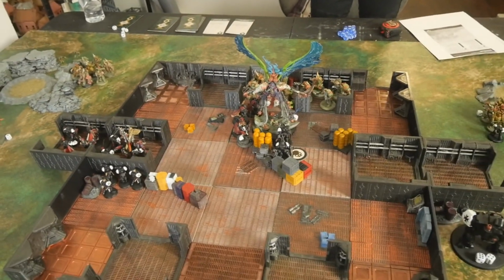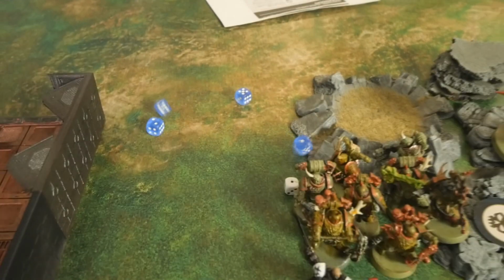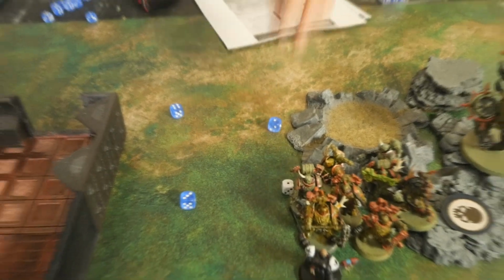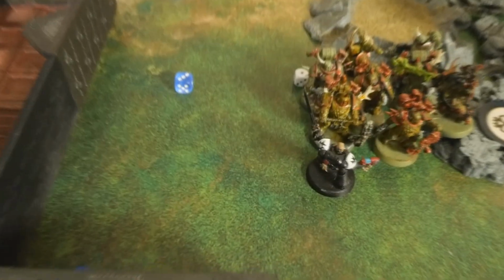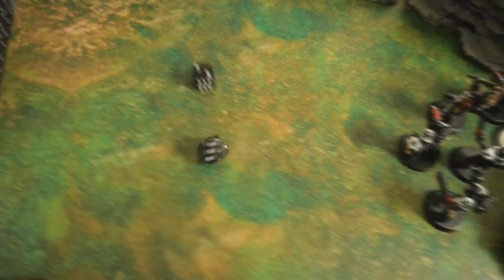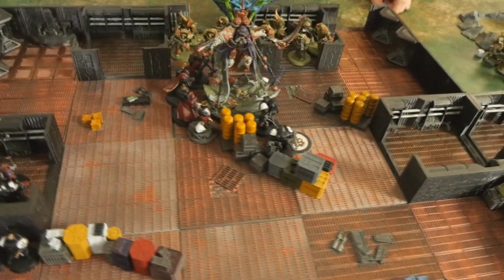Alright, four Rotwind attacks going in. One, two. Three hits. Needing threes. Another one. Nope. Another one. All right. AP two. Four ups or five ups. One goes through. Damage one. We'll take out a neophyte.